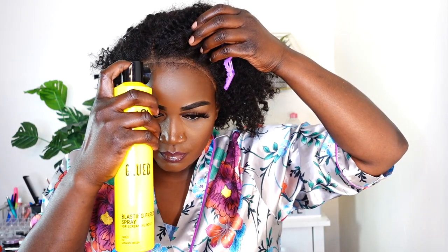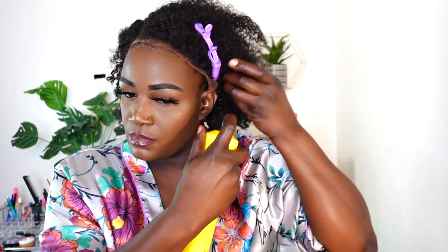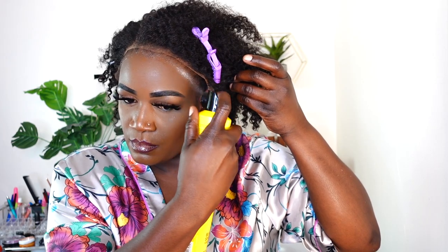So I'm using my Got2b Glued spray just to lay down my unit. Well, definitely this is a beginner friendly human hair wig, you guys. So I would recommend you guys, if you are trying out units, to try this unit from MYFIRSTWIG. You guys, you will not be disappointed. And it is very, very easy to install.